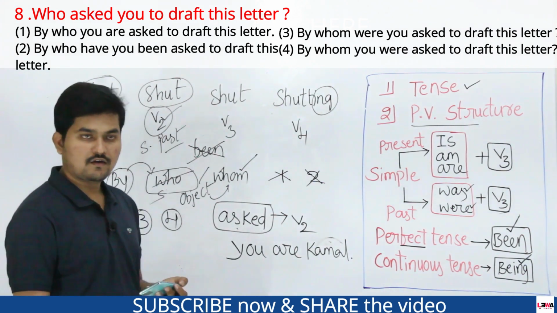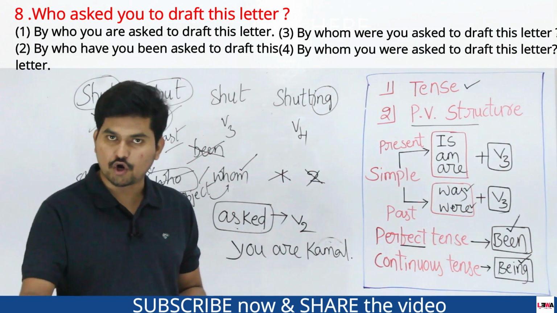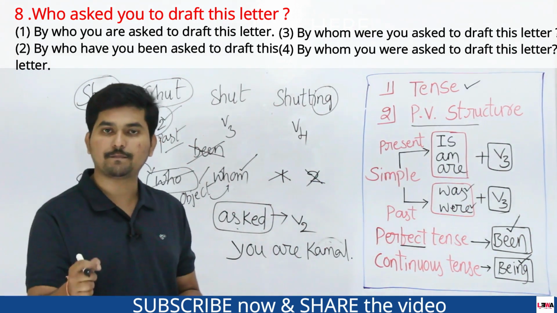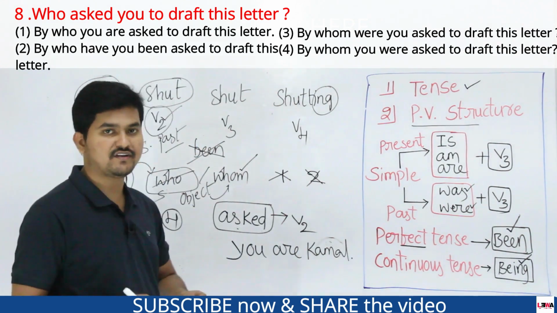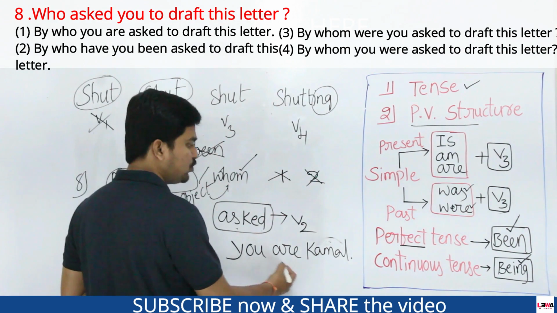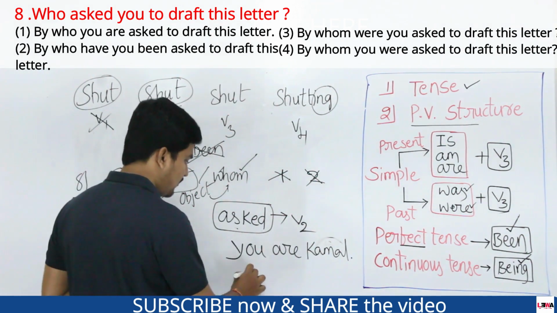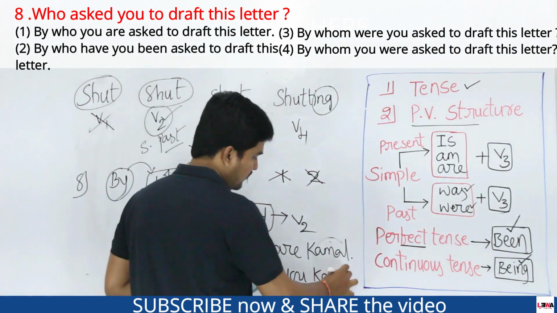Yes or no? Let us say you don't know whether that person is really Kamal or not. You want to find out whether that person is Kamal or not. Ask him a question, he'll tell you. Okay na? అడగండి క్వశ్చన్, అతను చెప్తాడు, is he really Kamal or not. అడగాలనుకోండి, మీరు అప్పుడు you are Kamal అన్నారు, మీరు ఏమంటారు తెలుసా? నువ్వు కమల్ వా అని అంటే నువ్వు సింపుల్గా అడుగుతావు, are you Kamal. ఏమంటారు మీరు? Are you Kamal.